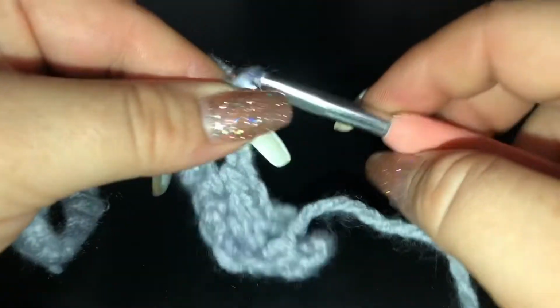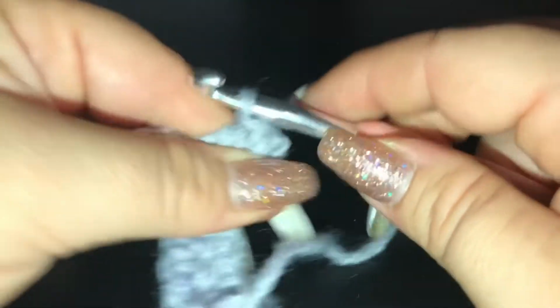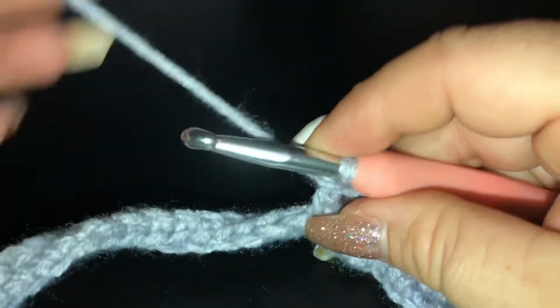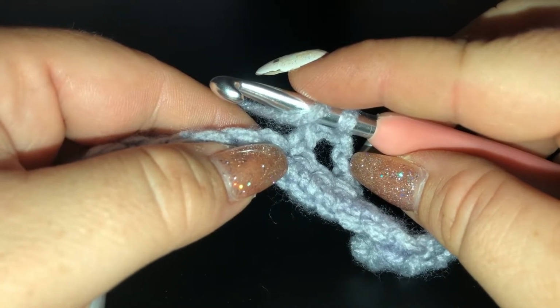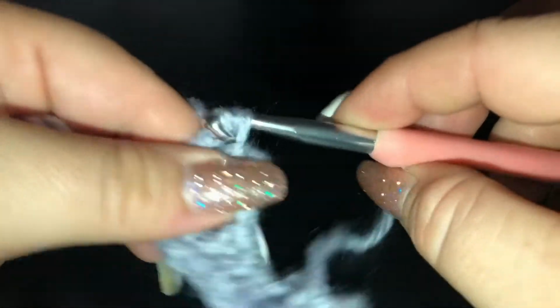And we're going to pop a picot onto that stitch, so chaining 3, and then slip stitching into the top of that double crochet. Then we're going to do that 3 times into the next stitch or chain. So 1 DC and picot. Anchoring into the top of the stitch.